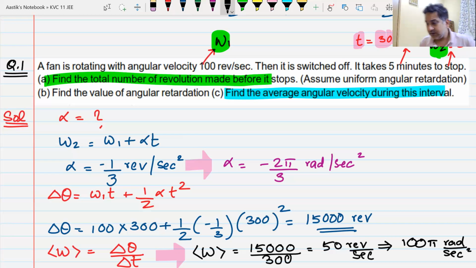Well, this is the way we have used all the three equations and found the answer in one possible way. But as I keep on telling you, this is not the only way this could have been done. You could have done it in a different way also. Everyone got this one? Yes or no?